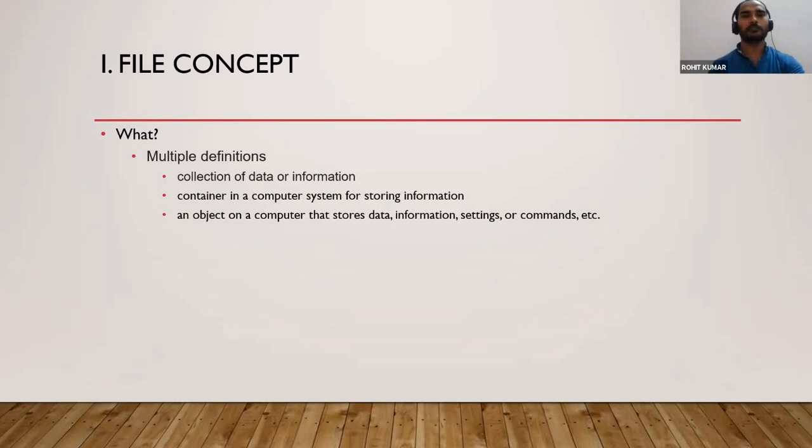Additionally, people also define it from a data structure point of view. Some say it's a specific type of data structure that is used to access or perform different operations on a particular set of information. So there are multiple definitions, and almost all are correct, because they are given from different perspectives. You may have your own perspective, and you can also define your own definition. But the question is: why do we need the concept of a file?